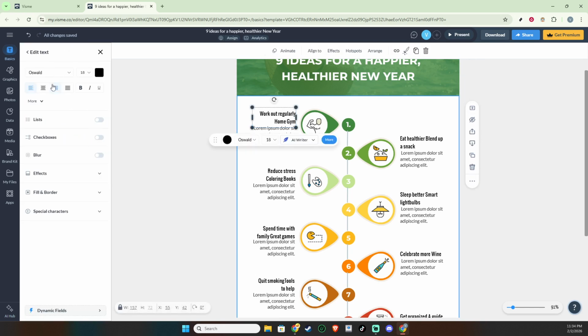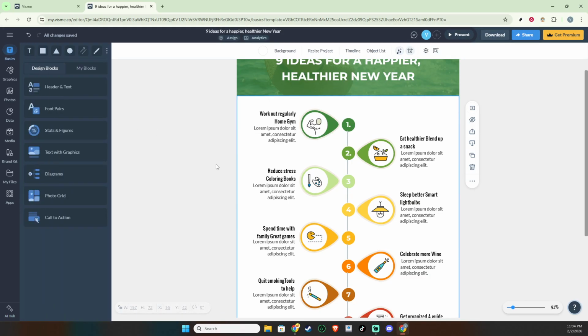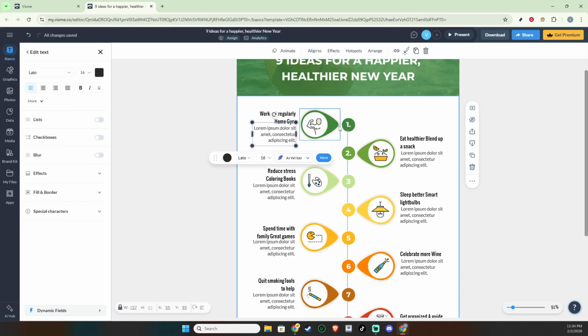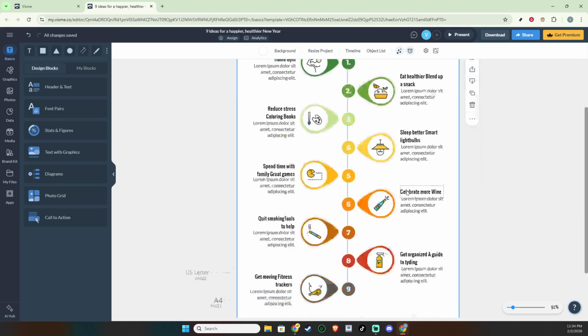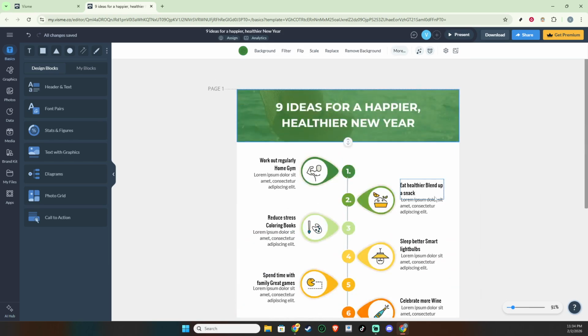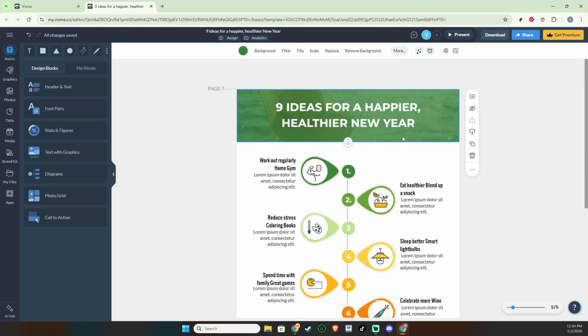Add text directly on or near each region to provide labels, short descriptions, or key figures. Keep labels concise and readable, and consider adding a simple legend in a corner so viewers understand your color choices at a glance. If you need to display a few data points, small callouts or neatly aligned text boxes work well without cluttering the map. As you customize, zoom in to check alignment and spacing so everything looks polished at full size.